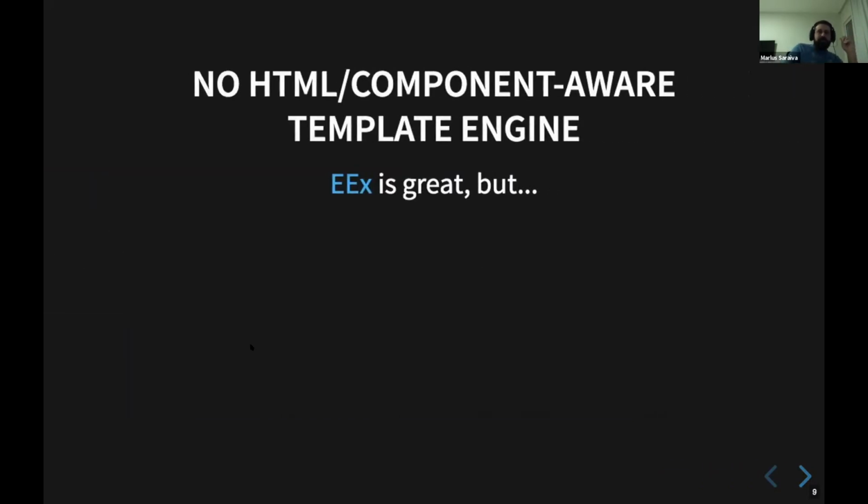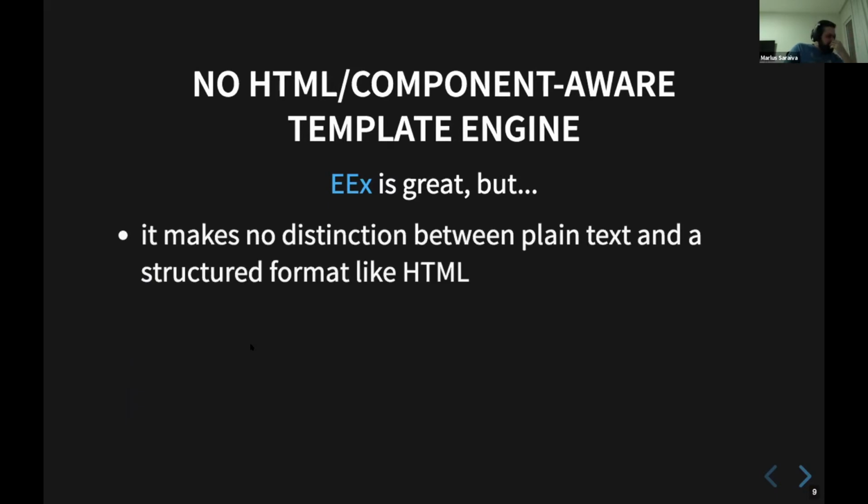So the second gap was the template engine, the EEx. It's great. I mean, it's really fast and it's amazing what you can do. The performance is amazing, but the biggest problem is that it makes no distinction between plain text and a structured format like HTML.